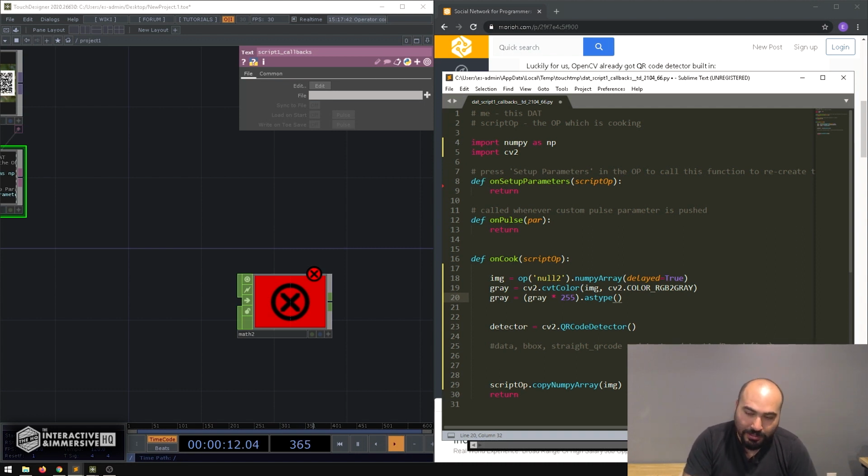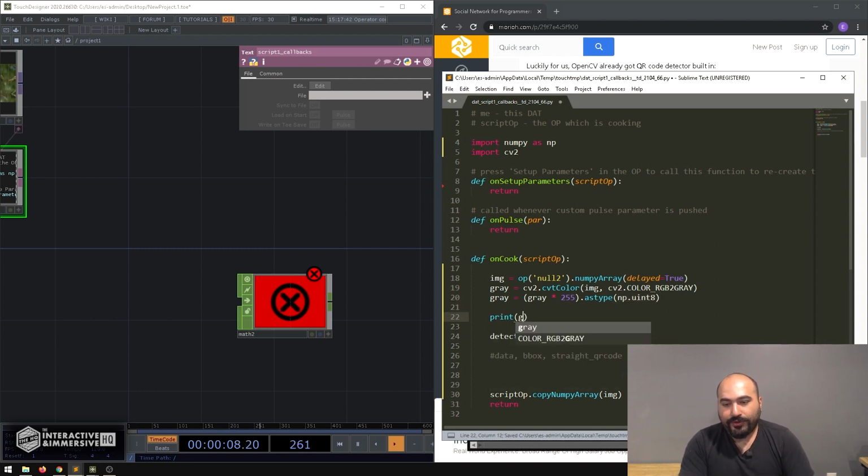In this case, what we want is np.uint8, and the uint8 format in NumPy is the same as CV_8U. That's the same format. So we can go ahead and save this, and let's print out a few frames of this new value.